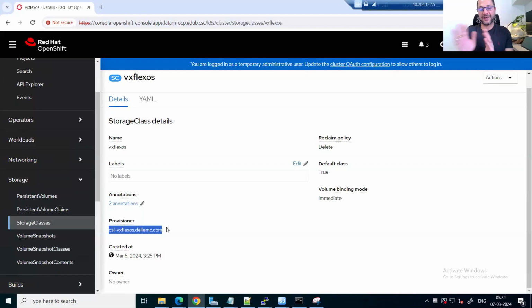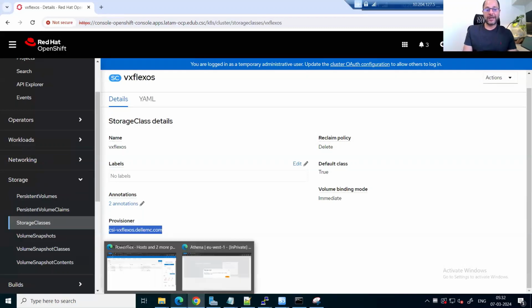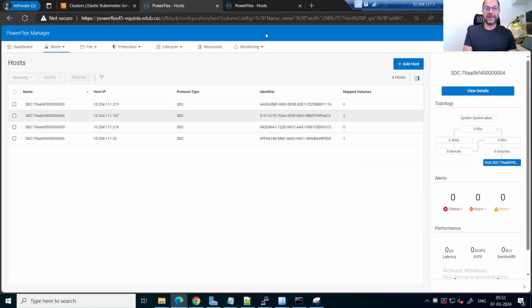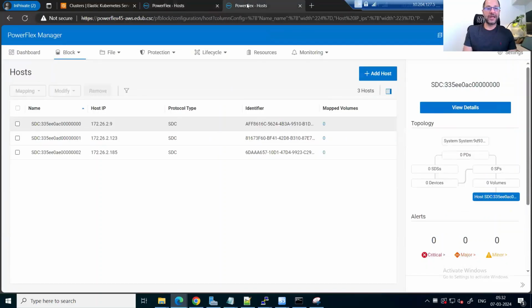Let's look at the AWS side of the world. Let me go into my other PowerFlex console, which is here, and this is the software-defined storage of PowerFlex hosted inside of AWS.